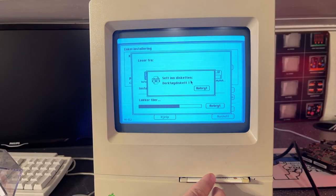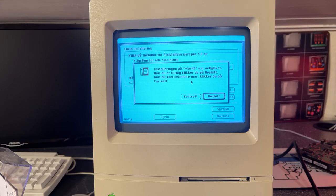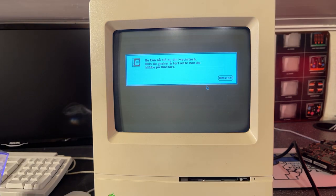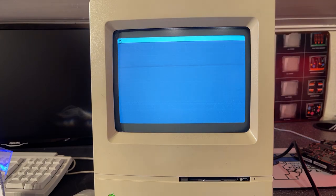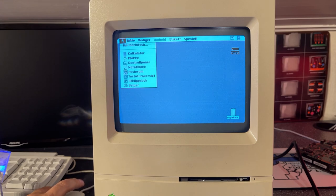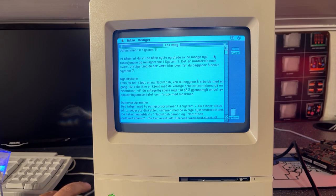Tools disk 1, then it's back to installer disk number 1. Alright, that was a successful installation. Alright, let's restart and see if it boots onto the new hard drive. Yeah, that was quite quick, and now we have a new Mac HD with System 7, the Norwegian version. Here's a readme file. Just some introduction.